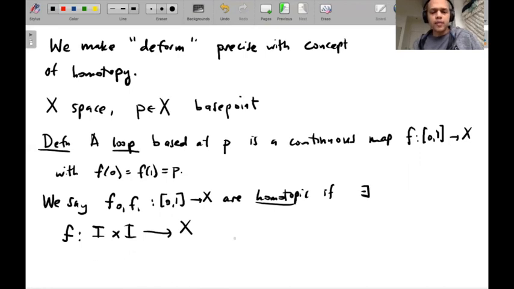We have two coordinates here, let's call them s and t.